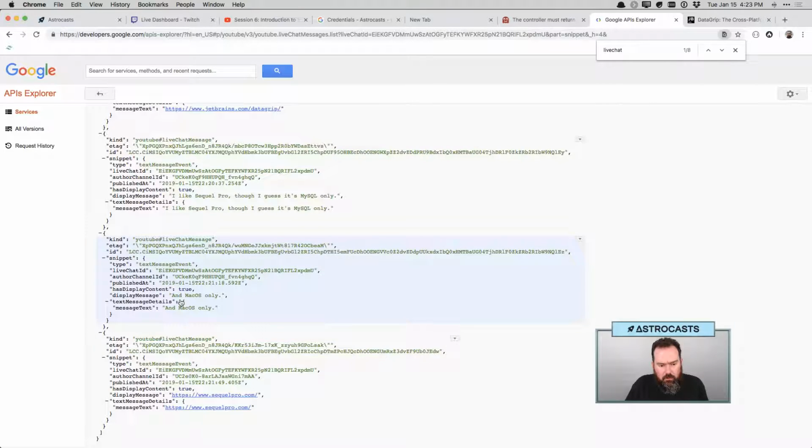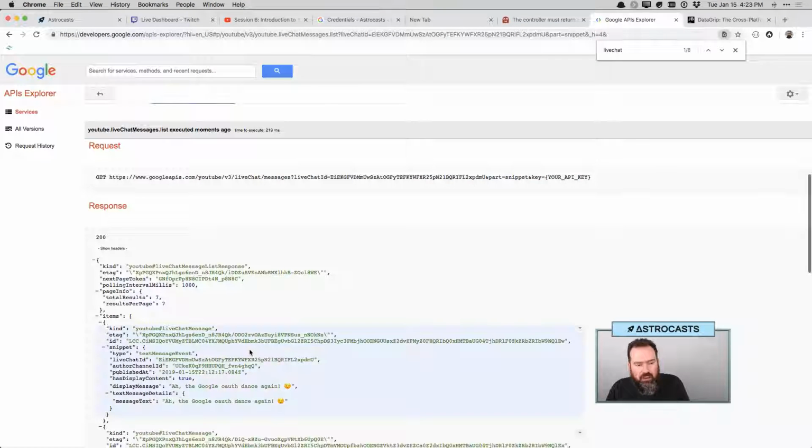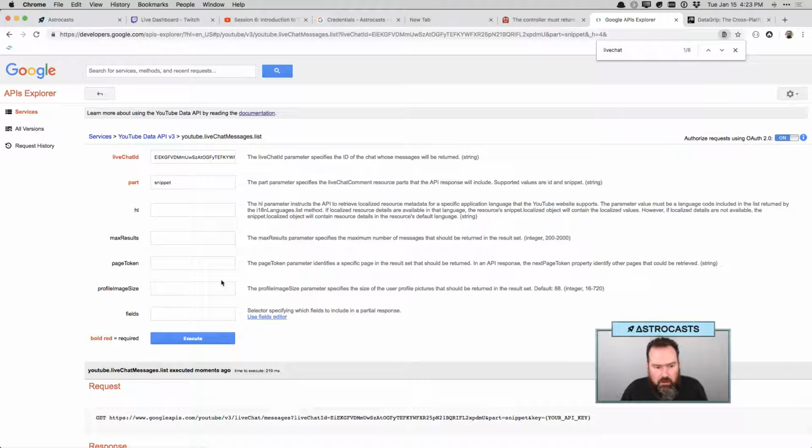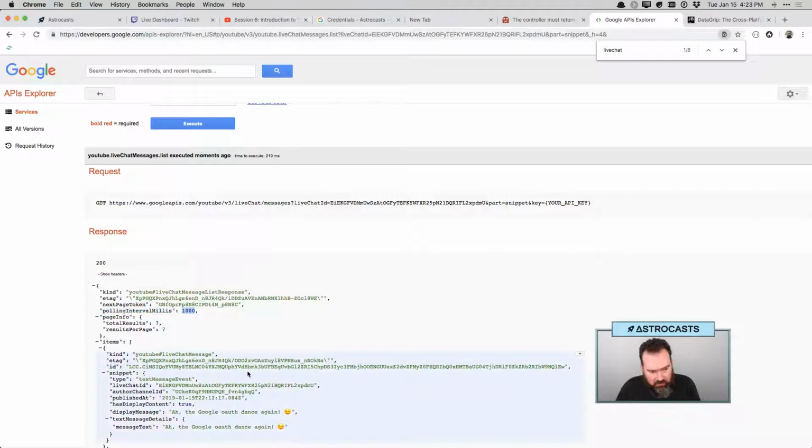Yeah, so here we go. Here's the actual link. The thing that's going to be tricky about this, that might give us a bit of a hard time, is that its pagination is based on a next page token, and it has a polling interval in milliseconds. I don't know if this value changes, and I'm not sure what the Google client that we're using actually does with this. So what I think we need to do is guess and just start playing with it.